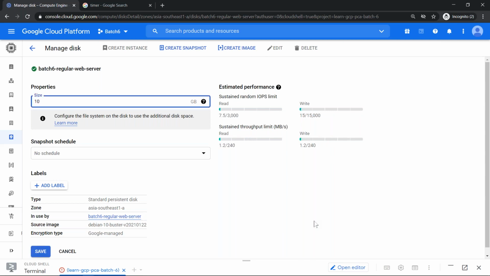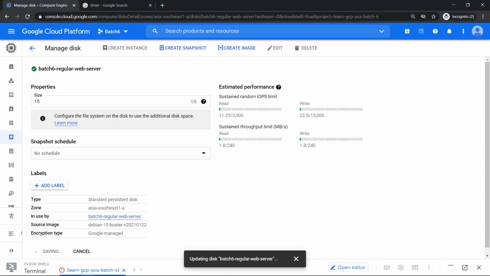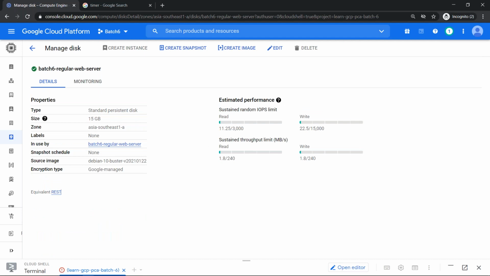Now I cannot have 1 terabyte. From 10, I'm going to make it 15, folks. Only 5 GB I'm going to increase. That's it. 5 GB, done. First step, increase the size. It's all good. Now let's go ahead and see whether it's going to reflect or not. People coming from a storage background, hold on for a few more minutes. It may look very basic for you, but to bring others up to speed, I'm going through slower steps. So you see 15 GB allocated.